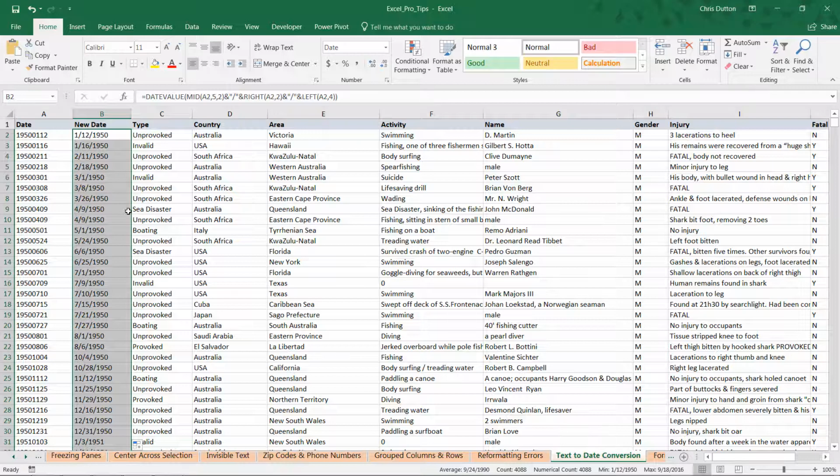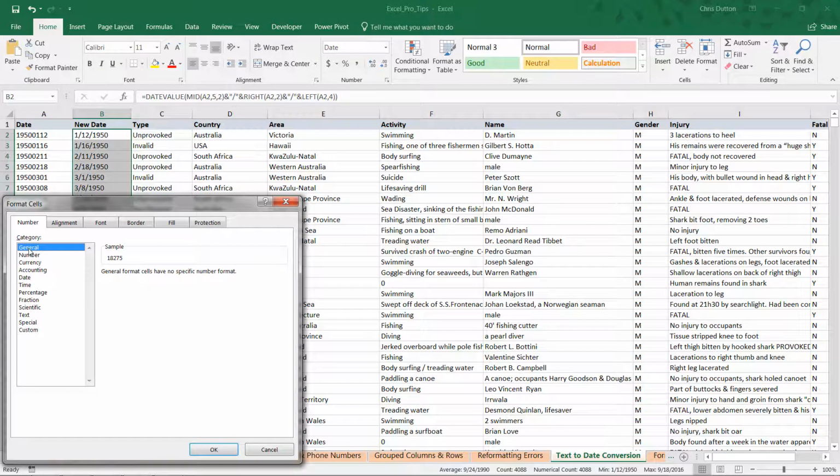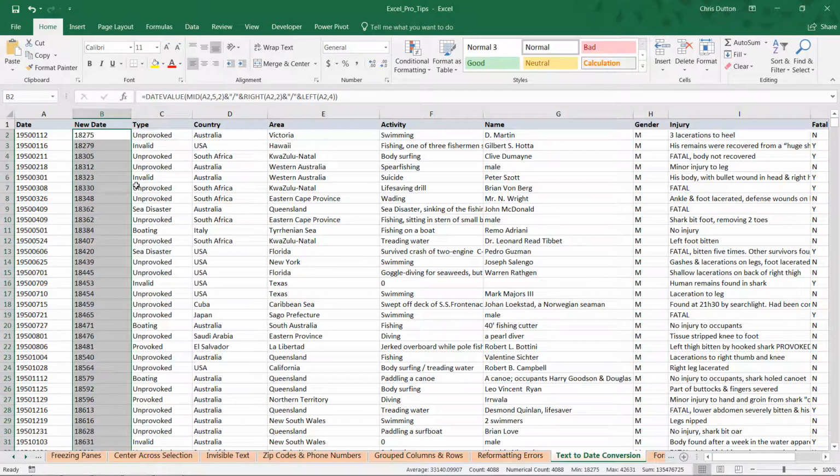So now all that's left to do is confirm whether or not we've gotten there. We can use those same tools that I just showed you a minute ago. We can right click, format these cells, take a look at the general format, and that is a proper date value. So this is telling me that January 12th, 1950 occurred 18,275 days after January 1st, 1900, which again is the start of Excel's timeline. So that's looking good, press OK, and we can just undo. We don't actually want to display as the date value, we want to display a more appropriate or readable format.